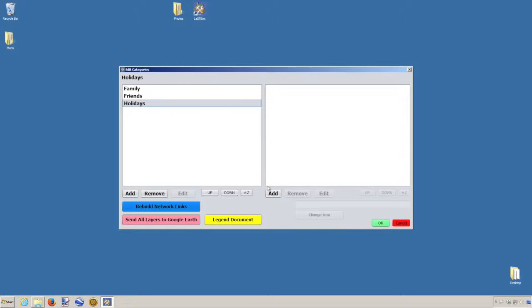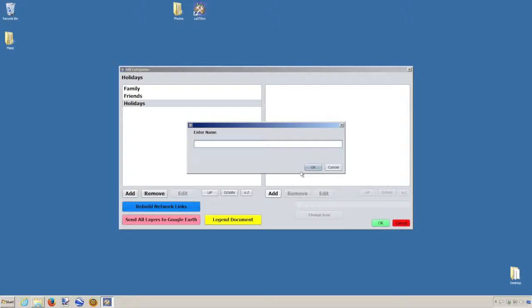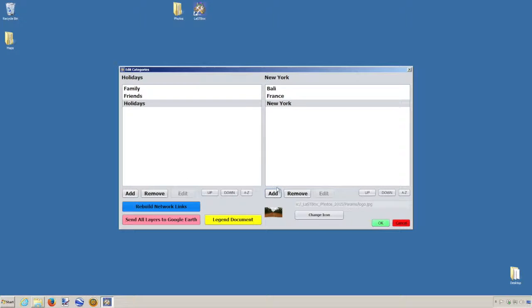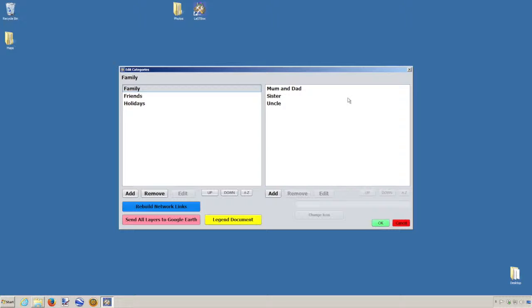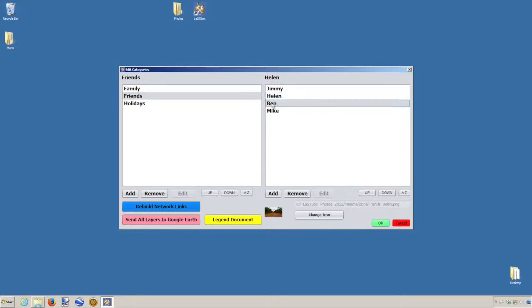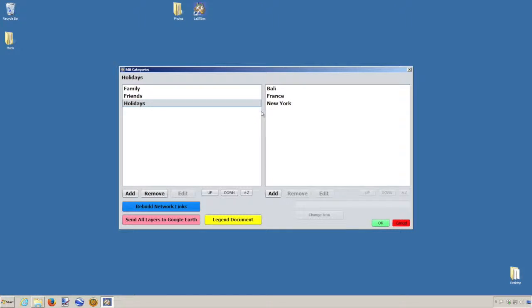And for holidays, I'm going to do a specific one for Bali, another one for France, and another one for New York. So we have family with three subcategories, mom and dad and the rest. Friends the same, with four different subcategories, and there are three subcategories for holidays: Bali, France, and New York.